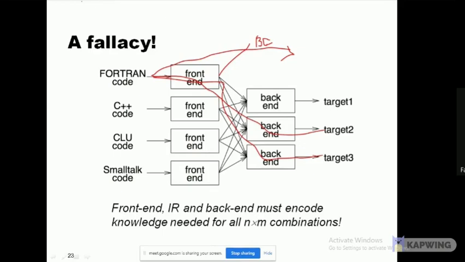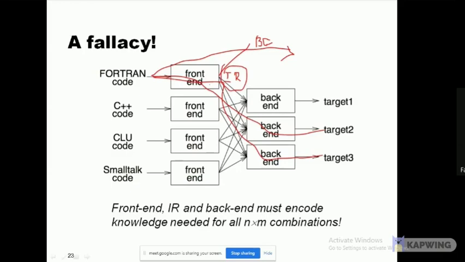But if I create a compiler in two phases with front end and back end, the front end output is going to be an intermediate representation. This intermediate representation is in a common representation. Whatever input you give, the IR will remain the same.